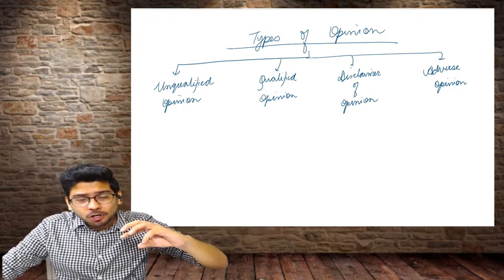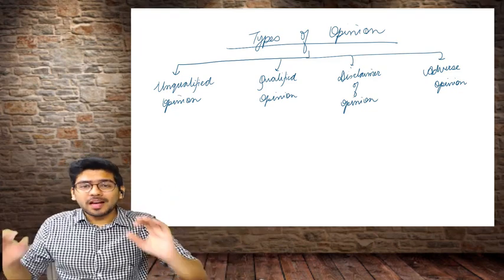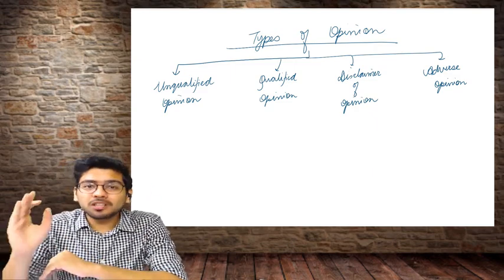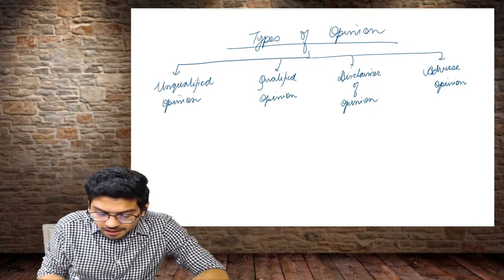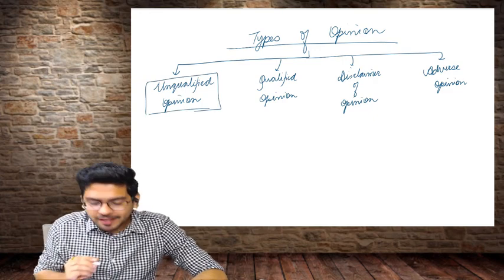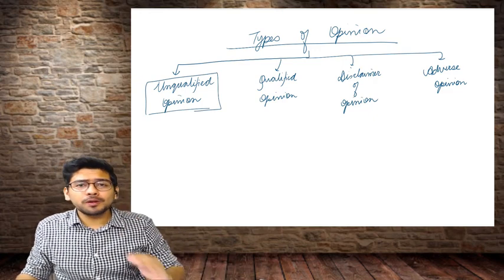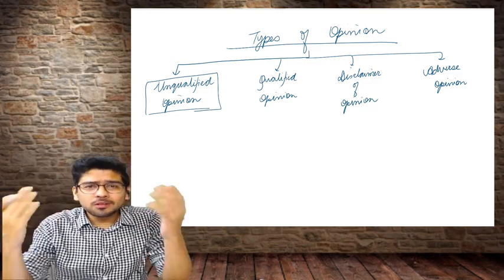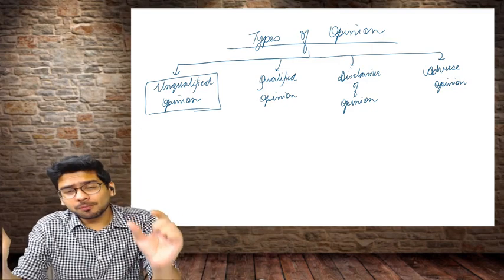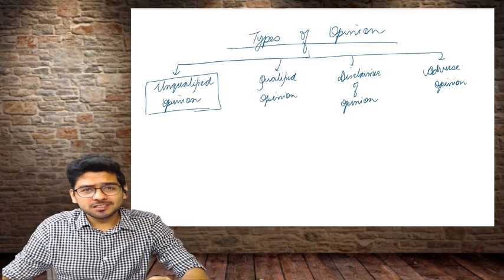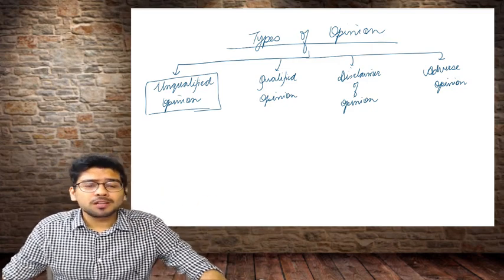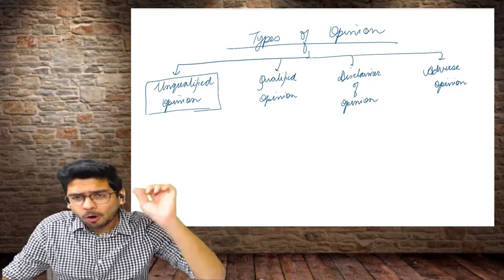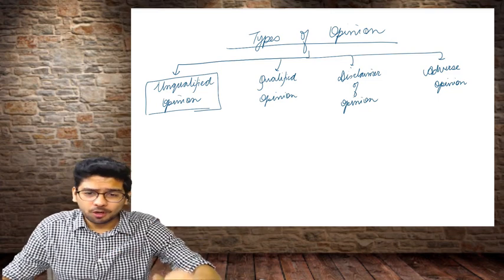Okay, if I want to give such kind of opinion, I'll say that the financial statements are giving true and fair view. This implies that I have given an unqualified opinion. This implies that I have given unqualified opinion that the financial statements in entirety as a whole, it is giving true and fair view. That means each item of the financial statement is giving true and fair view. I have not put in any restriction. I have not put in any reservation. All items of the financial statements are giving true and fair view.